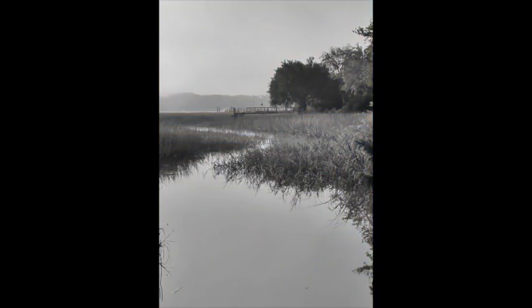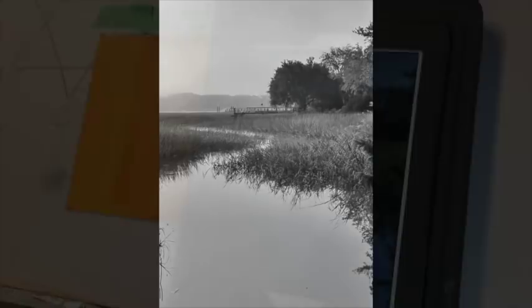Now, after determining the light source, I'm going to evaluate the values. And a good way to do that is to convert your photo to black and white. After you've done it a while, you don't need to do that, but it's a great way to get used to this. And so this is a really easy way for me to see the values. So now, without further ado, I'm going to do a value study. I'm going to speed it up a bit because I want to get to the part more about color than a value study.